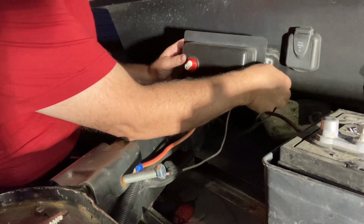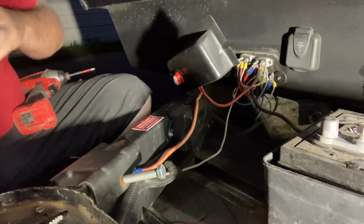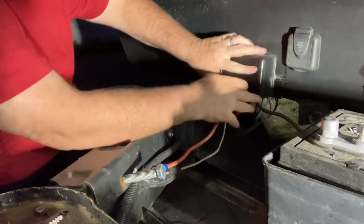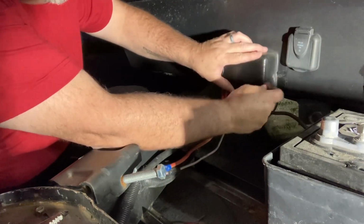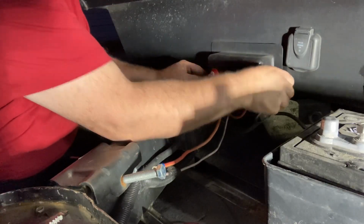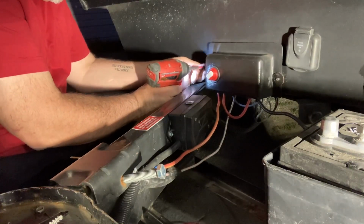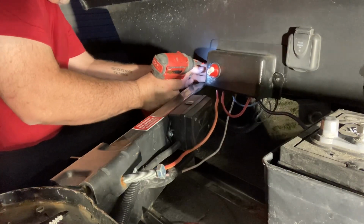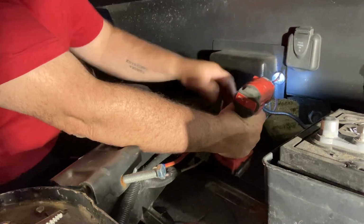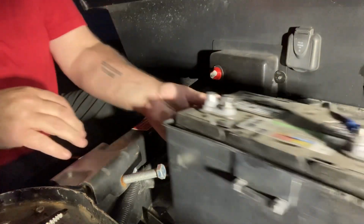I need to put this back on the camper. The wiring is done. I knew this one would go in. Now we'll slide it back over here.